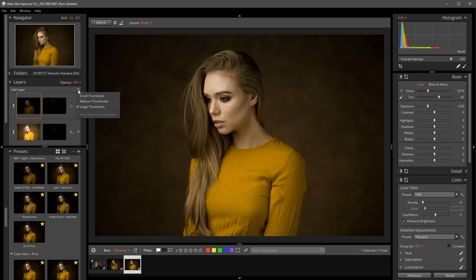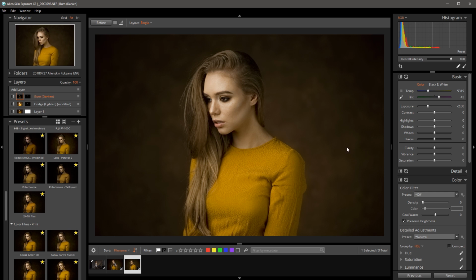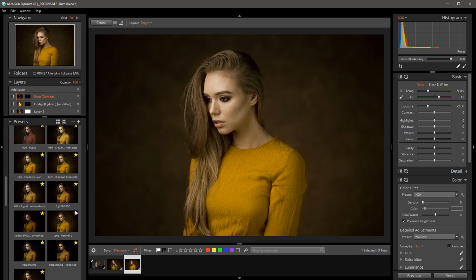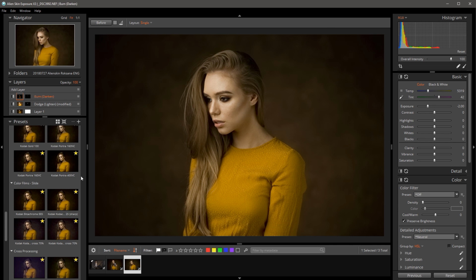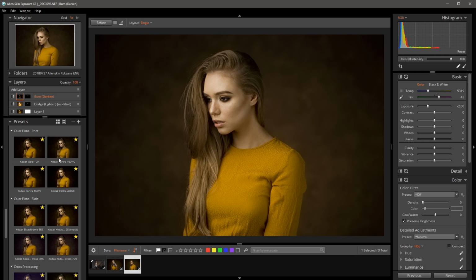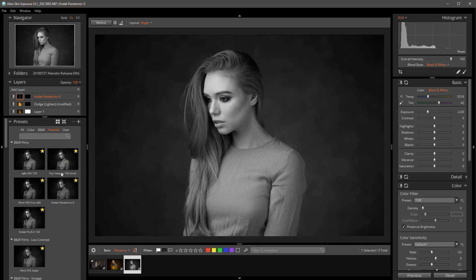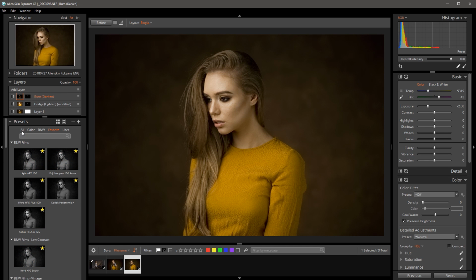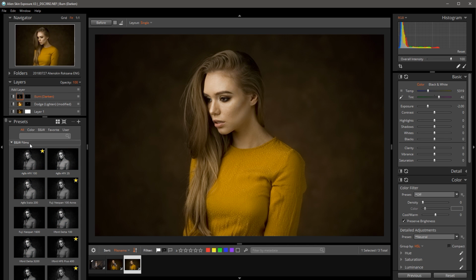So this is the strongest suit of Alien Skin Exposure software in my opinion, because it started as a plugin container or a plugin software with a lot of great film simulations, but it ended up as full-fledged raw editing software. But all the presets are still here, and I am currently in my favorites folder because there are a lot of hundreds, I think, of presets overall.